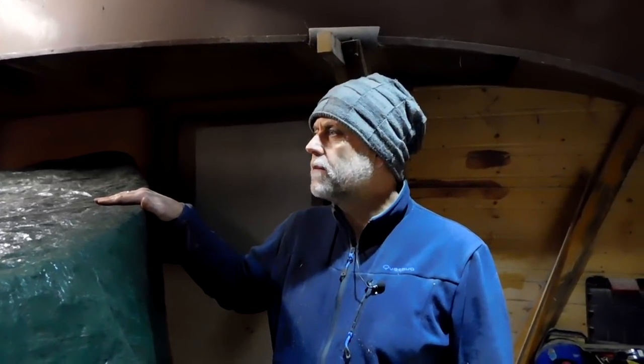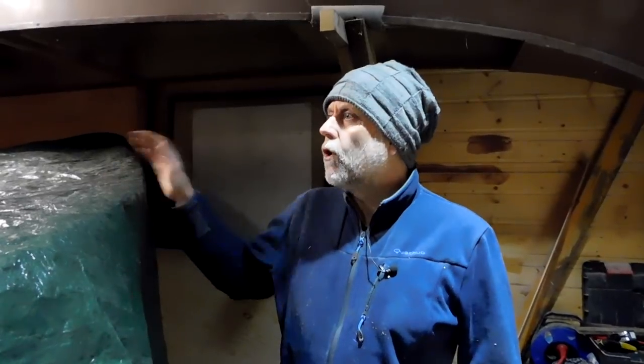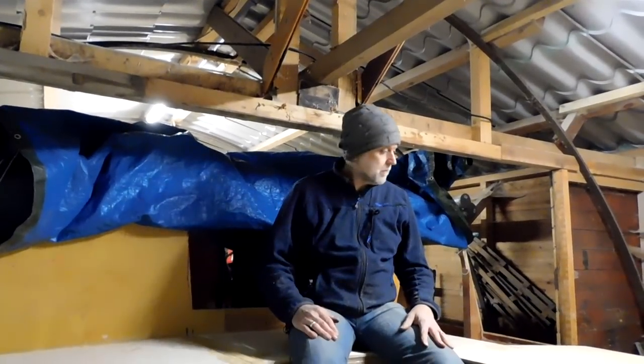And that's what this week's been all about, cutting the boards to shape and then gluing them on. As you can tell, we've got it covered up with a tarp at the moment. That's part of the goal, to keep her warm enough. Good, so we'll just cut there, Kerry. We'll roll back this tarp and we'll film a little bit, see what it looks like, eh? Good. Yeah, so here it is.